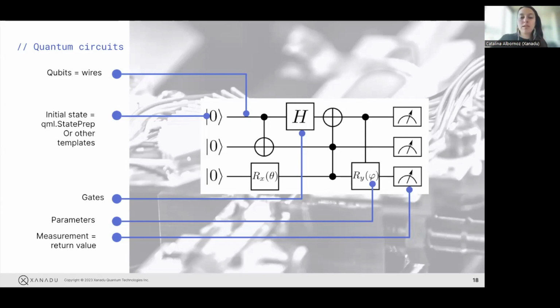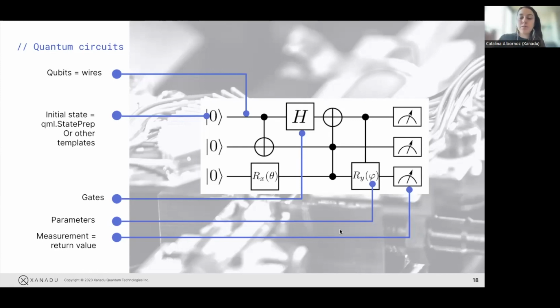You have, in this case, 3 wires, which are 3 qubits. You also see some parameterized and non-parameterized gates. Your Hadamard and your CNOT are non-parameterized, but you have your X rotation, your Rx, and your Ry, which are indeed parameterized. You will often have something like a variational circuit where you iterate over these parameters in order to get better results over time.